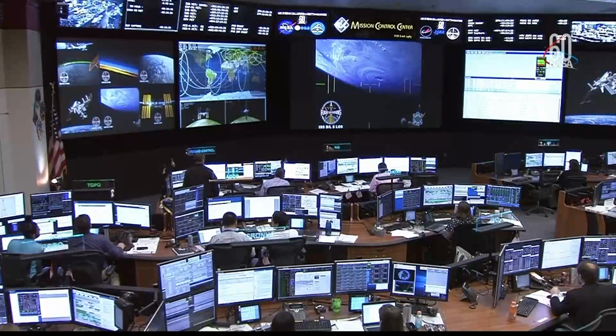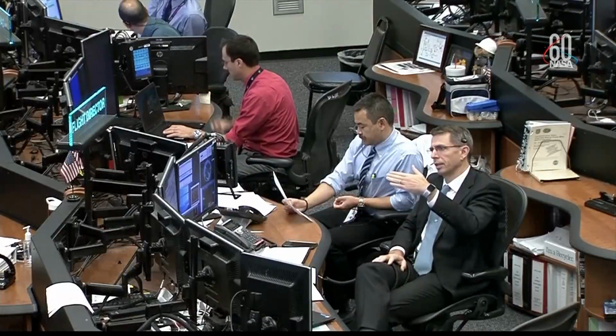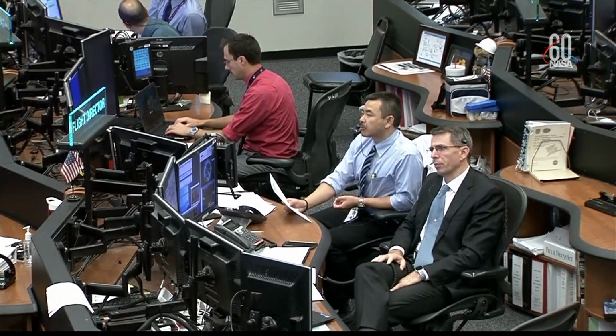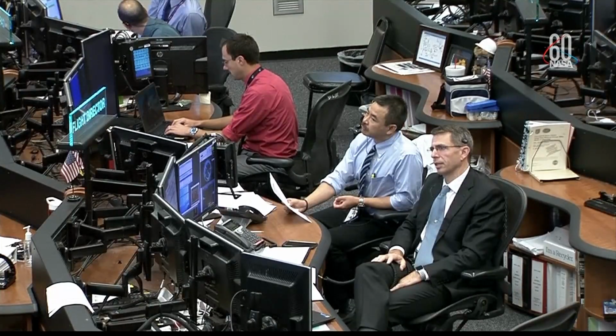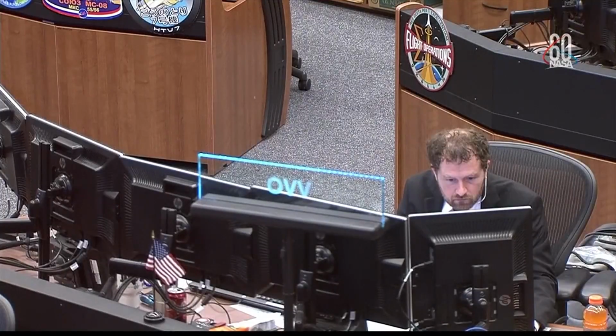Again, leading the teams here in the room, Mission Control Houston, International Space Station Flight Control Room, is Flight Director Zeb Scoville. And the voice you're hearing communicating to the crew aboard the International Space Station, Capcom Aki Hoshide. Matthew Wilkinson, the visiting vehicle officer on the other side, communicating with JAXA flight controllers in Tsukuba, Japan, just outside of Tokyo.